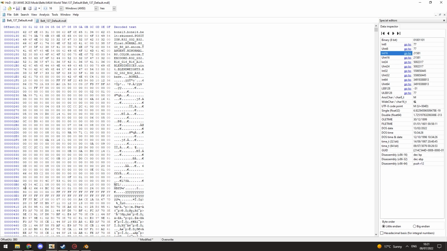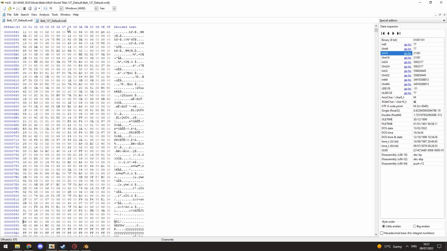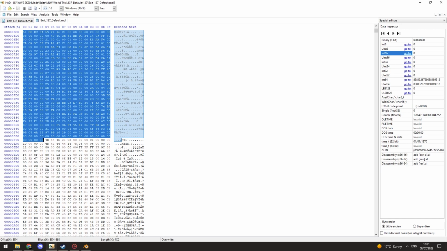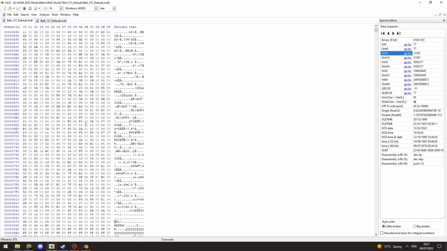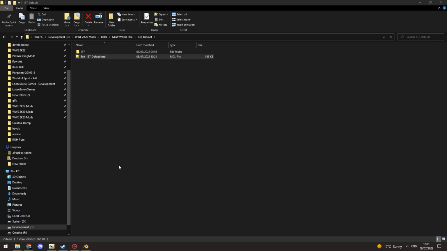Delete the 4 bytes, right click, paste, insert. Now once you've done that, just hit save. What you have done is you have inserted the attachment point into your custom belt. So now that when you put this in game, it will attach on the character's shoulders perfectly.